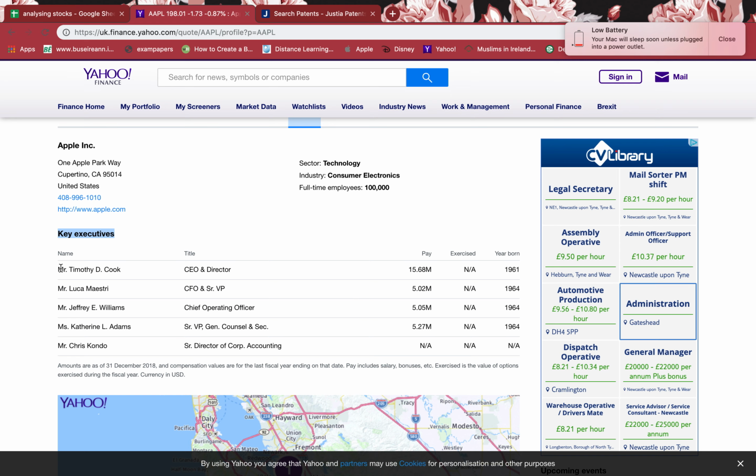So I can just see that there are four executives that have shown their salary, but not the fifth one. So I need to search on that. So you need to know how many executives they have shown and what salaries they have. You can compare this with same sector companies and compare their salaries as well to see if there's a big difference and why there is.